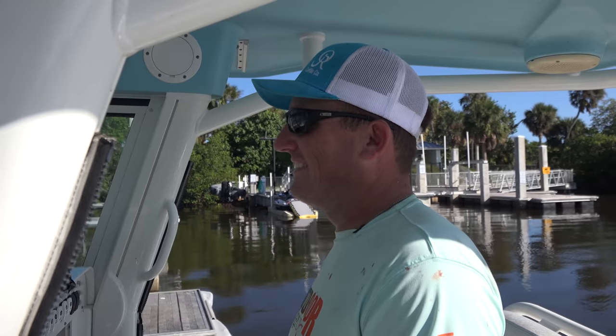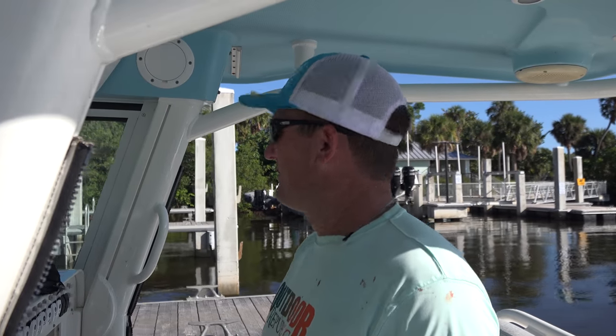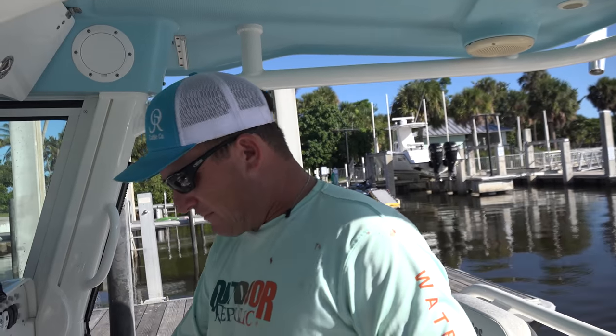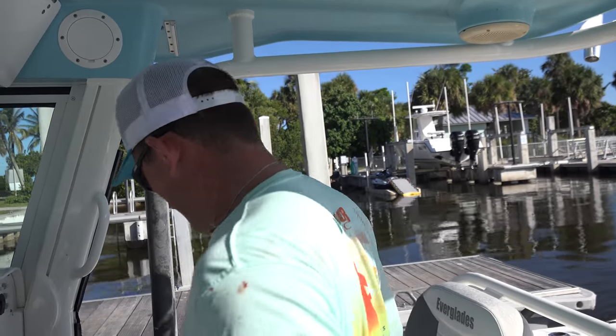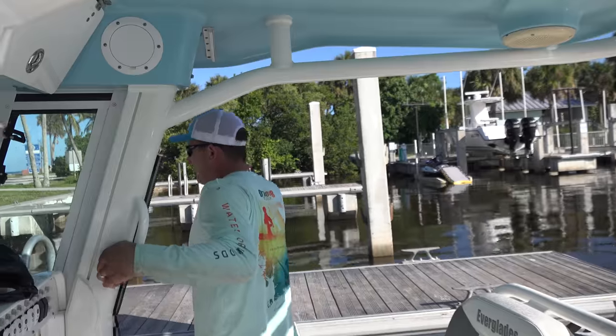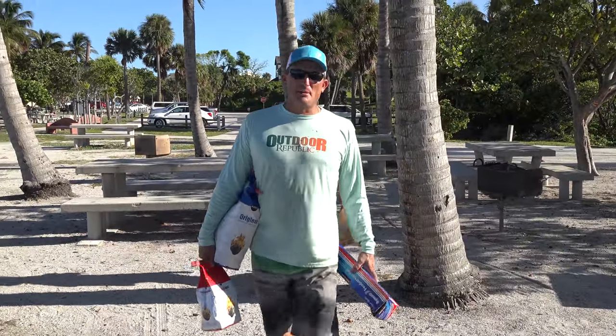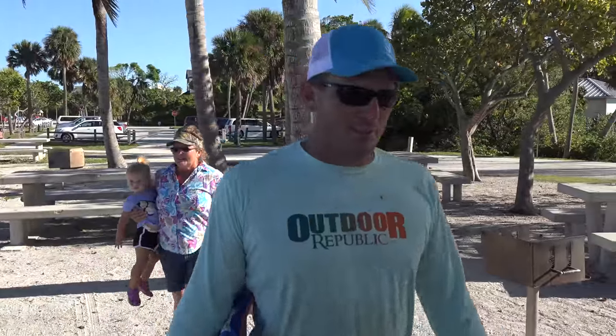When I was a kid, it didn't look like this. There was an old little shack right there that a guy named Zeke had, Zeke's Marina. He used to always fix my 9.9 motor. This brings back a lot of memories. A lot of memories.